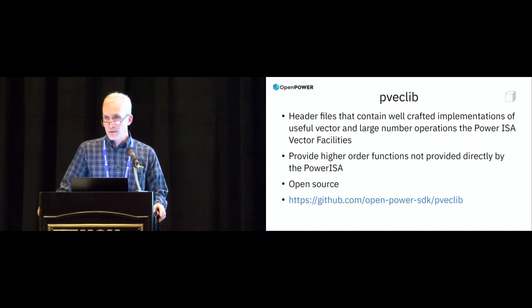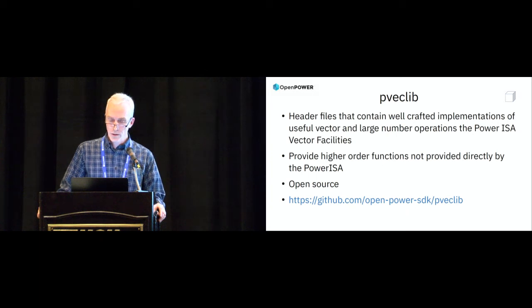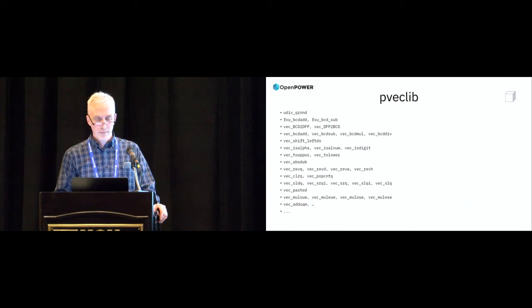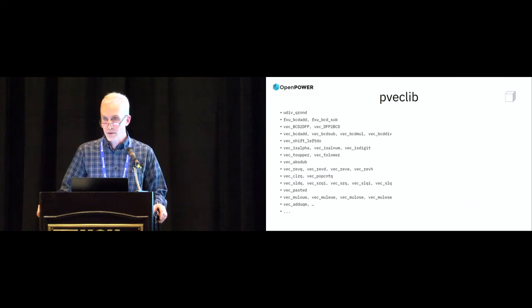PVecLib is a suite of vector intrinsics that are not part of the Power ISA, but are likely to be useful to the users of vector code. Higher order functions, not directly implemented in the ISA. It is open source in the form of header files. I'm not going to go into a great amount of detail here. Here's a list of some of the functions that are included there.